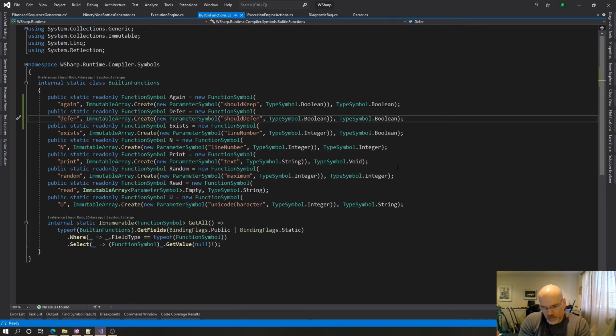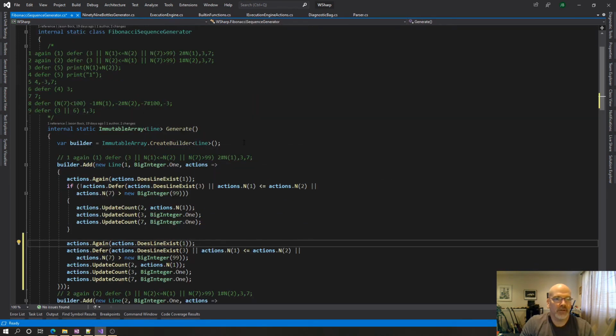But we can't automatically mark an N or a U or any of these methods. We don't know if they're in the context of another call. You can see N here is within a defer, so you have to let it happen. Here, you may or may not, because this line statement here, in and of itself, is going to say whether you do it or not.